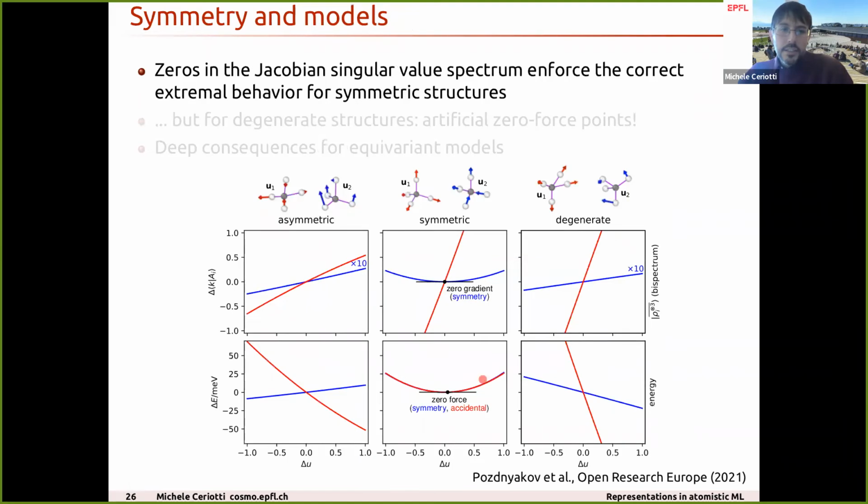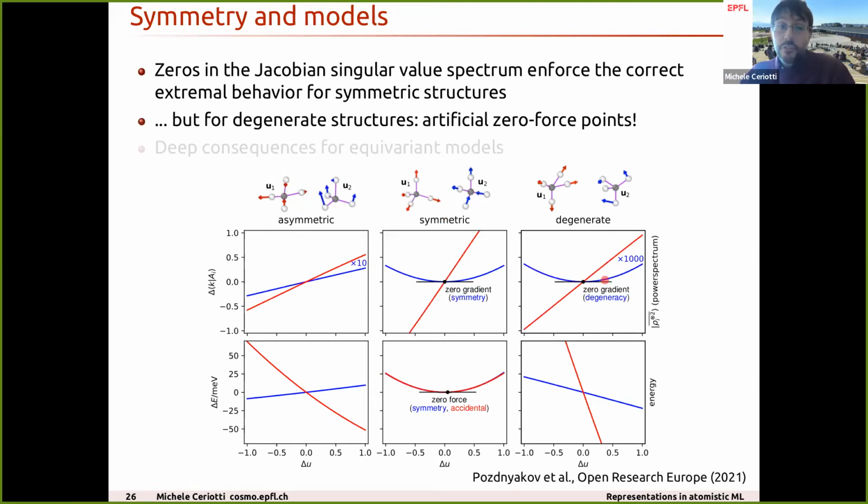This is relevant because when you try to learn, for instance, the energy of a molecule, the derivative of the energy is the force. So if you have a symmetric structure, the force on the atom along a symmetric direction must be zero, because if the structure is symmetric, deformations in two directions lead to structures that are identical. But if you have structures that are not symmetric, then the gradient, the force, is not zero, and the gradient of the features shouldn't be zero.